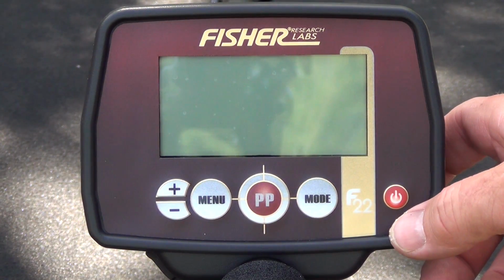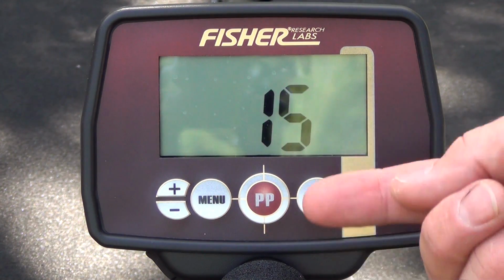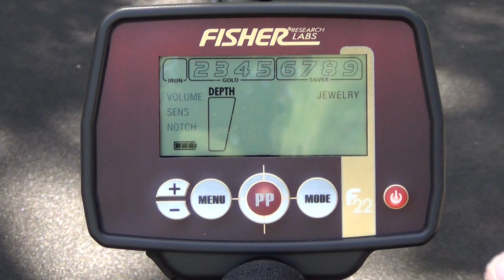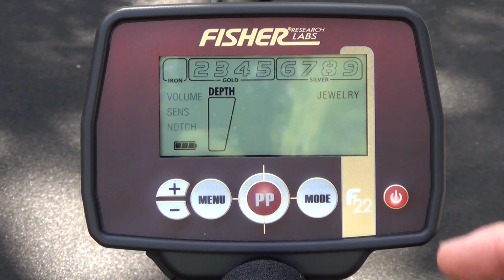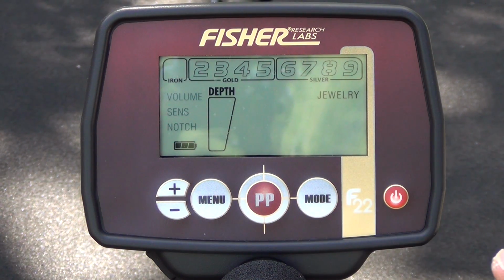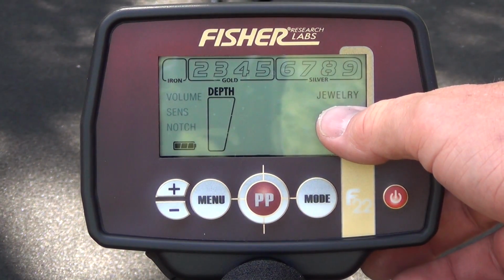Now for the meat and potatoes of this machine. We turn the F22 on by hitting the red button, and it's going to cycle through the serial number for this machine. A little beep tells us it's ready. The F22 is really easy to use. It's really almost turn on and go. It comes with 3 preset modes and 1 custom mode that allows you to set the machine up really any way you want to. You see here initially it's in the jewelry mode.